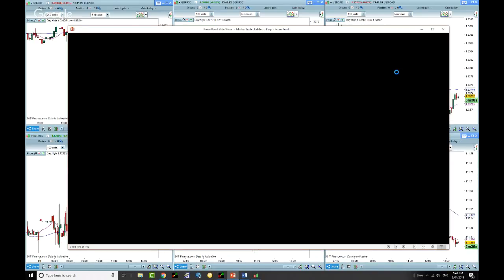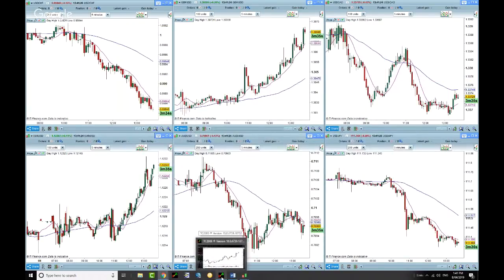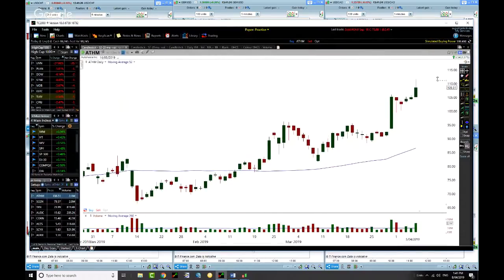Now, guys, firstly, when I'm trading the stock market, I use this platform here because that's what I use to do my scans and all that sort of stuff. You can see I've just been doing some analysis recently. This is actually a stock that I got out of just recently as well.